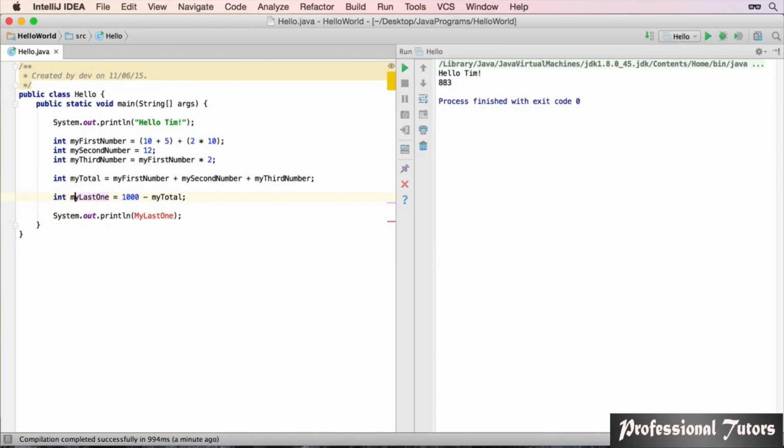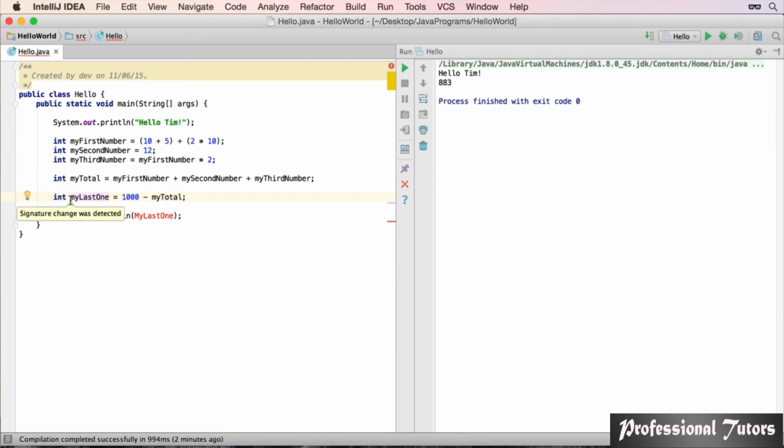That's a very common cause of errors, and if you see something highlighted in red, that's usually a good indication that there's an error with your typing, and you can hover your mouse over it and it will usually tell you what the error is. In this case, cannot resolve symbol my last one. What that is saying is it cannot find a symbol, or actually a variable in this case, called my last one. If we change it to lowercase m, it now matches the variable name that I've assigned on the previous line, and it will work.